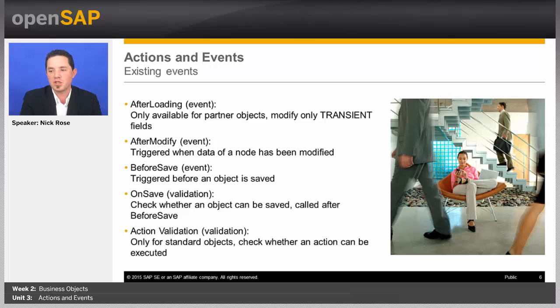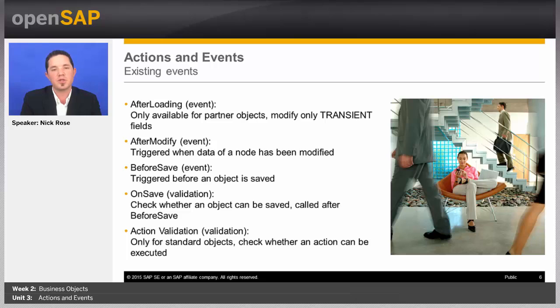You could run validation checks in, let's say, the after modify. But those would be very strictly enforced, right? That means every modification that somebody does, you're performing that check. Whereas in on save, you can wait and do your validations all at once at the end, and that way you allow them to make whatever changes they want, and then it can enforce it before they can actually save the object.